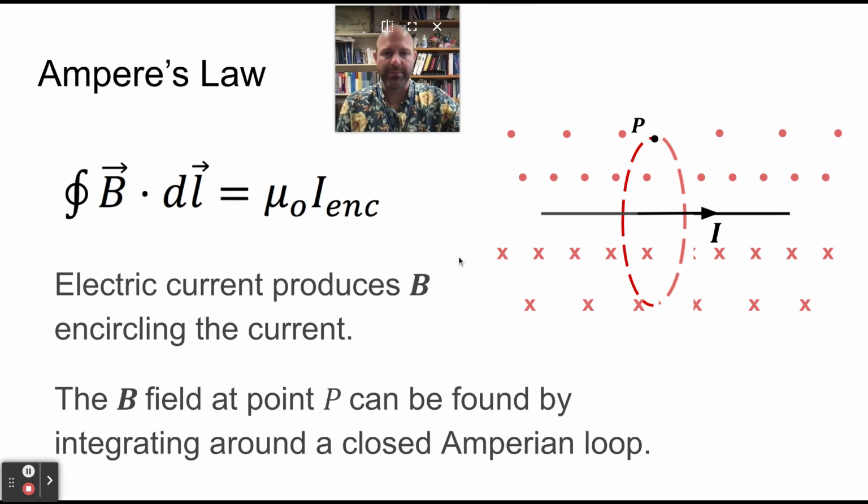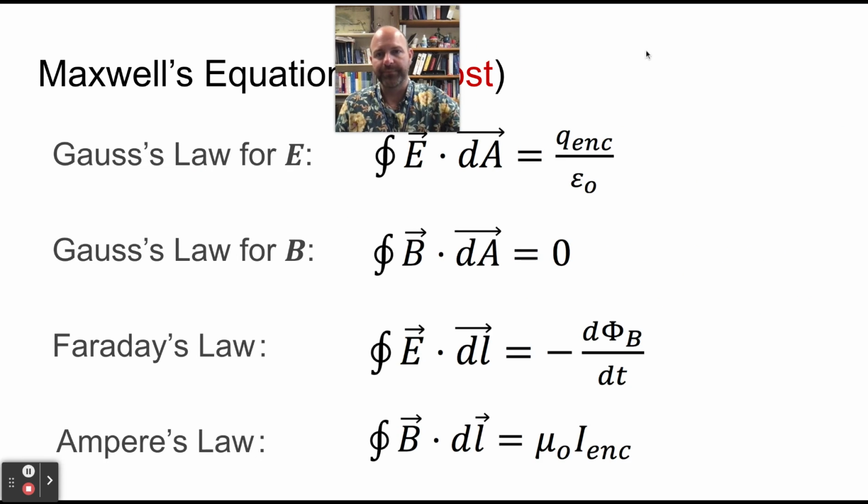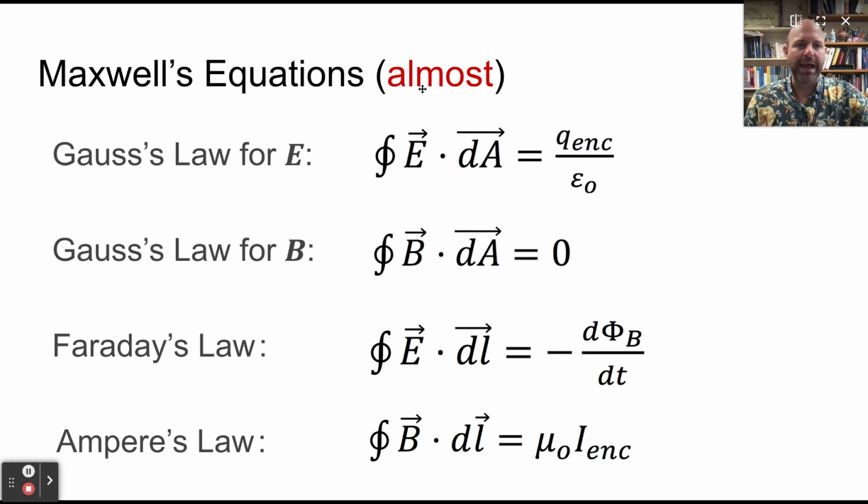Then we came up with Ampere's law, or Ampere did. Rather, we talked about this, the idea that if you enclose current, you can talk about the magnetic field strength using these things called Amperian loops, which are similar to Gaussian surfaces in that they enclose something that we care about. And so we have Maxwell's equations with one small piece missing. But we've got all of these things.